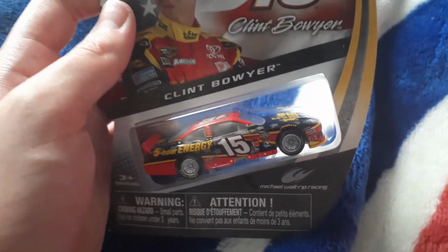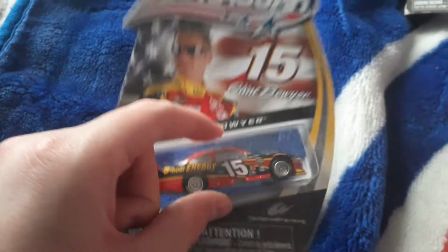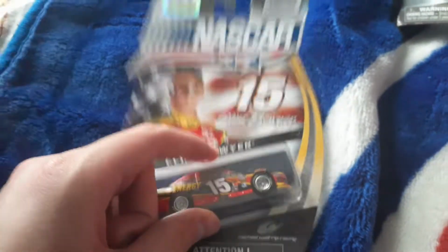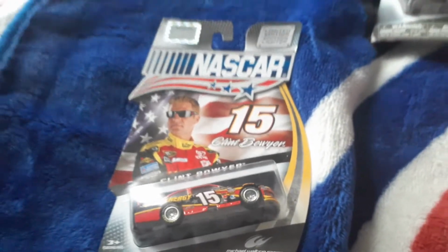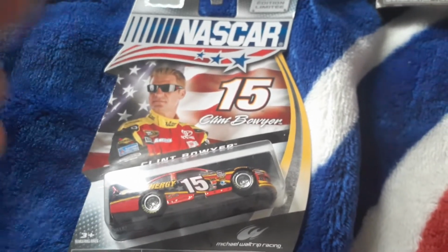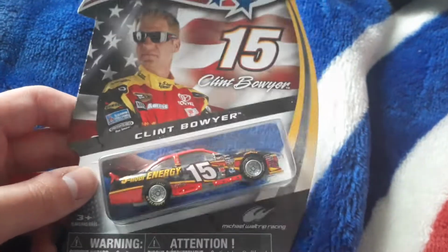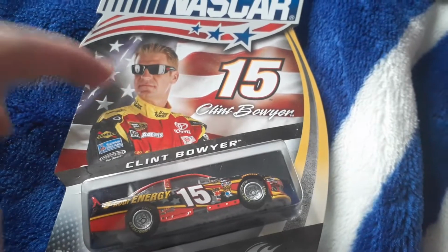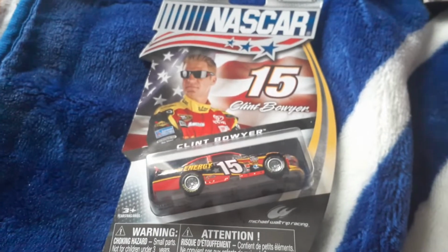Because this way Lionel could get away with all this stuff and not fail in the market, because there's basically no other competition to challenge them. And I miss when they would do this. Imagine for the Lionel cars, if Spin Master did something with these cars. They did two packs of famous finishes. Remember the Kyle Busch and Joey Logano, or Denny Hamlin and Joey Logano finish? At Auto Club, they did a couple with that. But seriously, for NASCAR Fendix, they should do this: have the driver on it with their name and the outline design for the box.